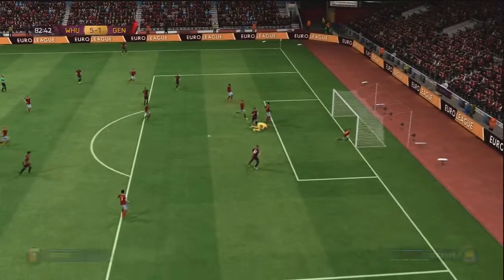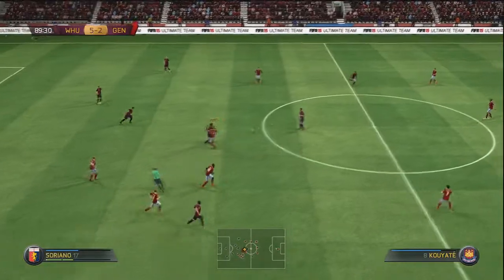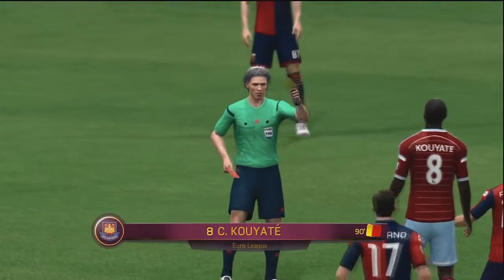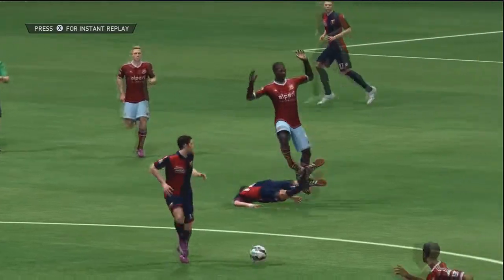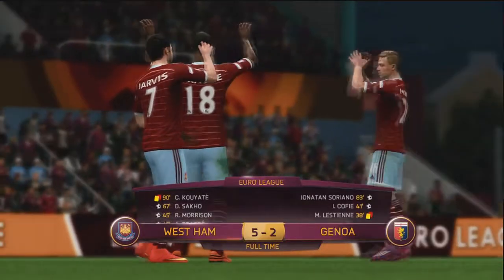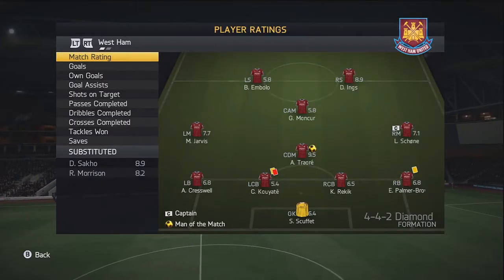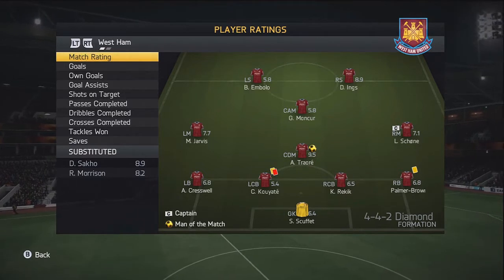But as you can see, Genoa not dying down at all, not giving up whatsoever, and a lovely finish there from Jonathan Soriano to make it 5-2. But as you can see, Cheku Koyate, as it started to unravel very late on in this game, it could have easily been 7-1. In the end, it looks as if it's going to be 5-2, with Cheku Koyate sent off quite rightly for a second yellow. He was just a bit boisterous into the challenge. Unfortunately, he does get a red card, which means he'll be suspended for the game, I think, against FK Austria next up in the Europa League.